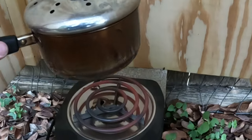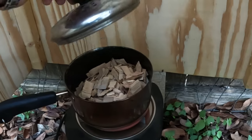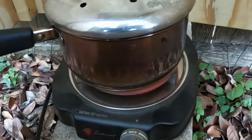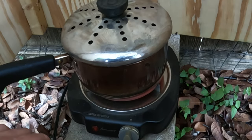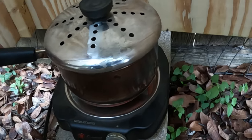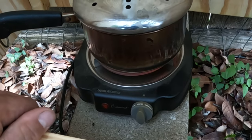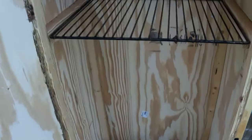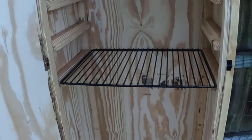I got this thing fired up. Just a simple little hot plate, with the pot from the thrift store on it and some wood chips. Right now it's on medium. I used this a while back on a cardboard box, when I used a cardboard box as a smoker. So I'm going to have to play around with it and see how hot I need to have it so I get consistent smoke for a good 30 minutes or maybe more without having to reload the pan.